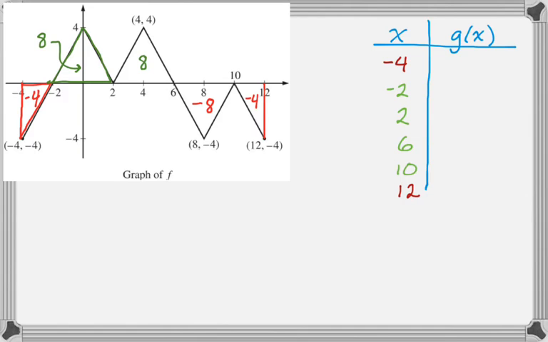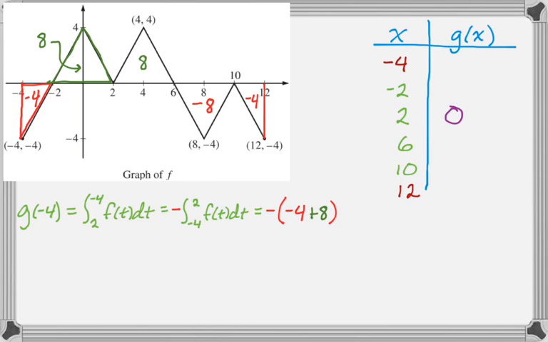So g of 2 I know is definitely 0, because the integral from 2 to 2 is 0, so I'm going to fill that in. And now let's find all of them. So g of negative 4 is going to be the integral from 2 to negative 4, f of t dt, which is, I'm going to change the sign and flip the bounds. The negative of the integral from negative 4 to 2 of f of t dt. It's just a lot easier if you show the work, so that's going to give me negative 4.